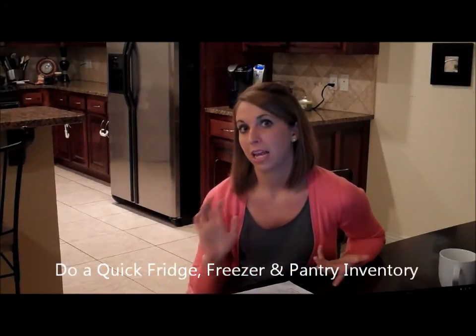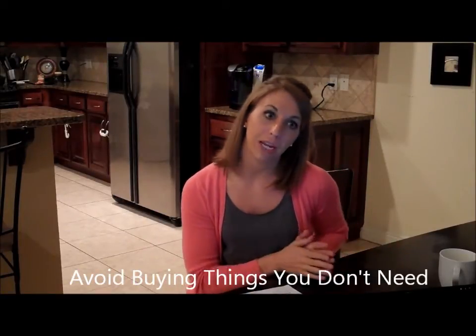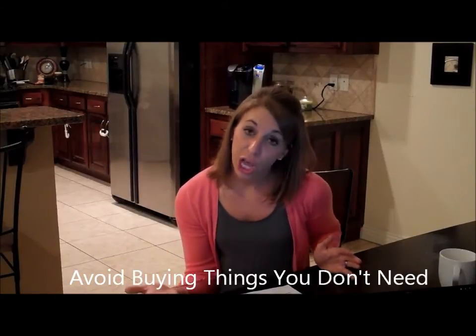Go to your fridge. What's already in there? Are there leftovers you can incorporate into a meal? Go to your freezer. Maybe you bought a bag of chicken breasts last week and there's still some left. We want to use what we have on hand first, for a few reasons. One, we don't want to buy things we don't need, especially if they're not on sale. We also don't want to let things go to waste or constantly buy more than we need. So we start by checking our fridge, freezer, and pantry.